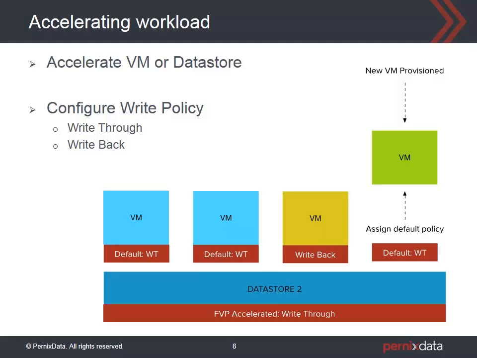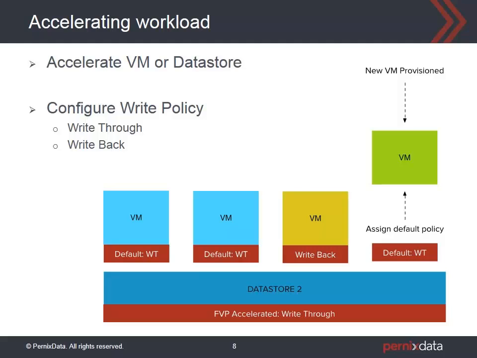Now, when you accelerate a specific virtual machine, and for example, this virtual machine, the orange one, is configured in write back, that will override the data store write policy. So you can use a more granular approach as well. This is very helpful for environments that are based on SLA performances or similar type of virtual machines, such as a VDI environment or a storage DRS cluster that is using the same type of storage.